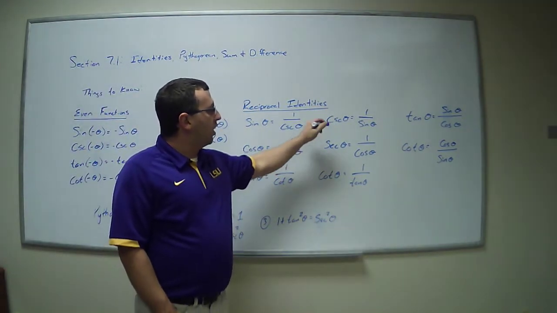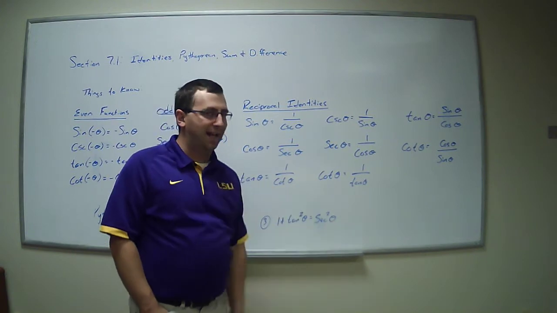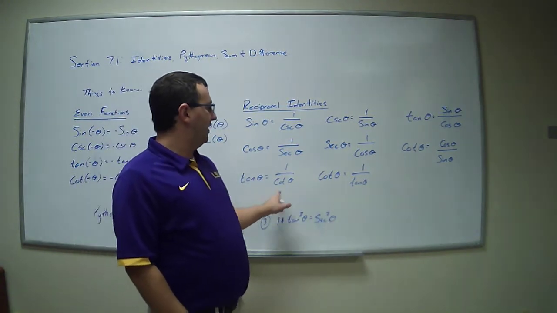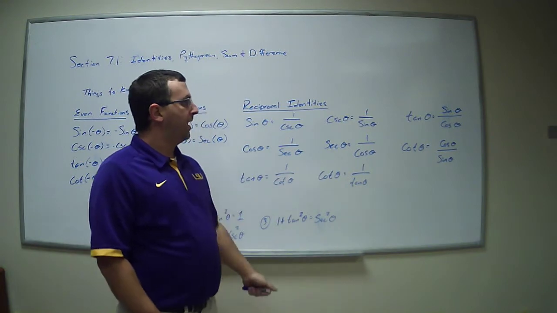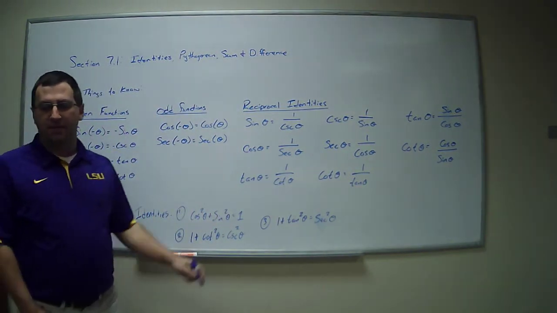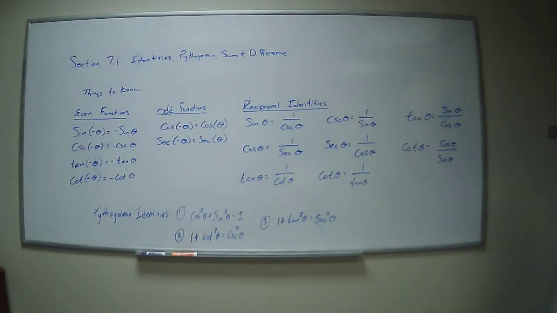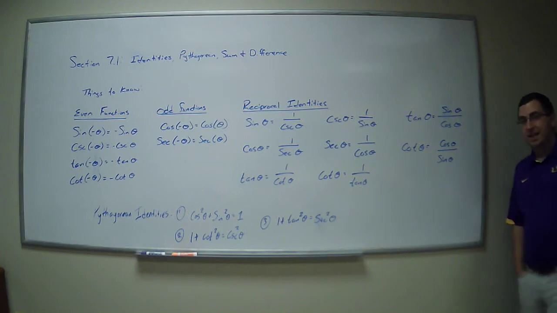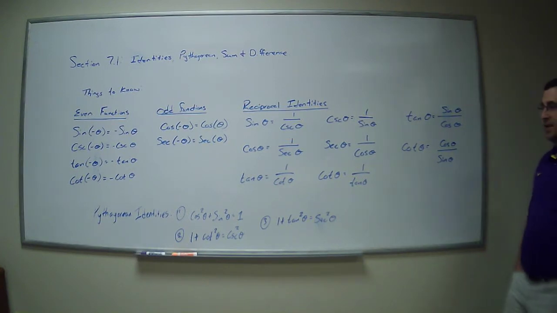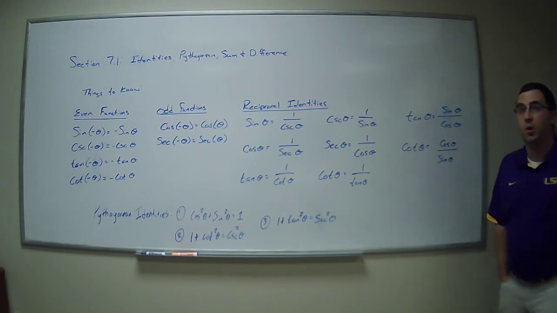Same pattern goes for cosecant and sine, secant and cosine, cotangent and tangent. Basically, these are kind of flip-flopped with one another. Now, some other ones that we are definitely going to have to be familiar with are these guys over here. Now, these are reciprocal identities, but they're written in forms that we should be familiar with, if not, are going to be familiar with.